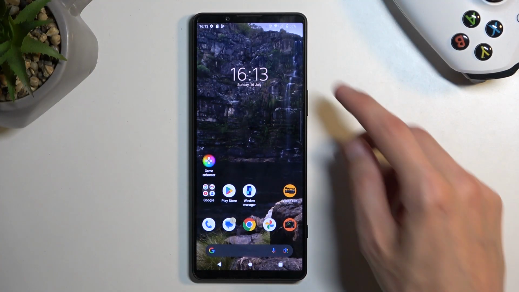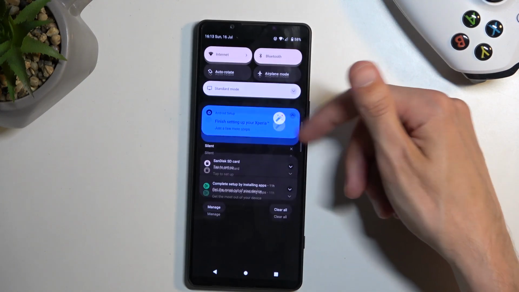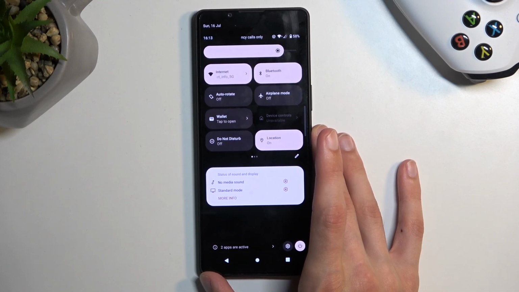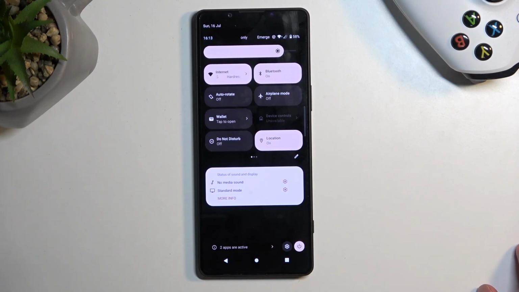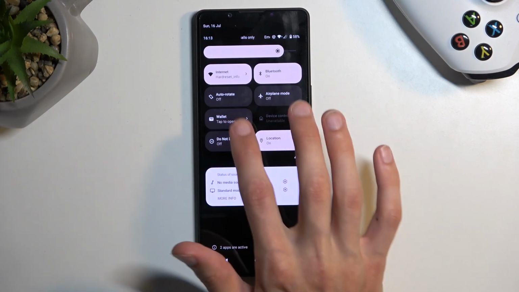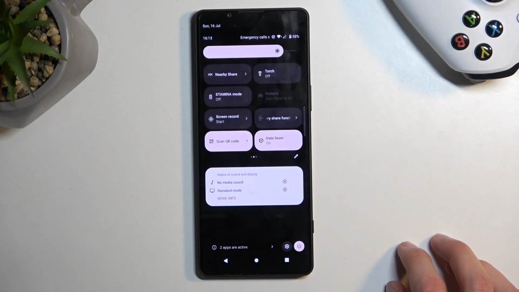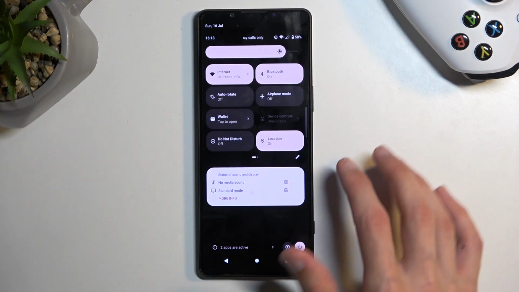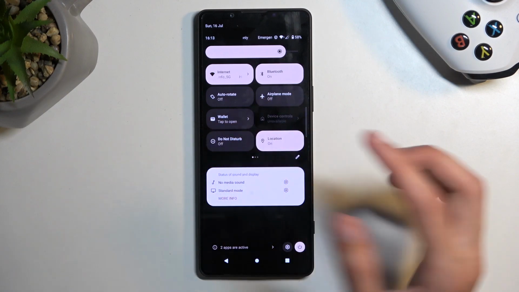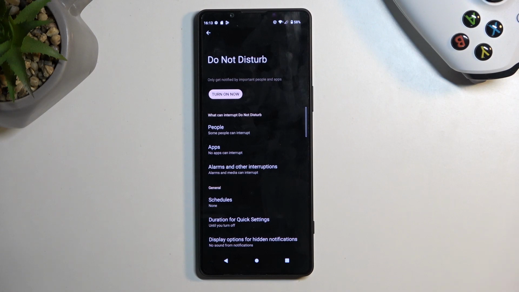So to get started, pull down your notifications by swiping down from the top of your screen and swipe down once again to extend the list of toggles. And on one of the pages you should have the Do Not Disturb mode. Now for me it is on the very first page, right here at the bottom, so you can probably find it in the same place, but if you can't, you can just swipe to the left, and as you can see there's more pages. Anyway, once you see this toggle, if you're doing this the first time around, hold it, and this will quickly take you to the settings where you can customize the Do Not Disturb mode.